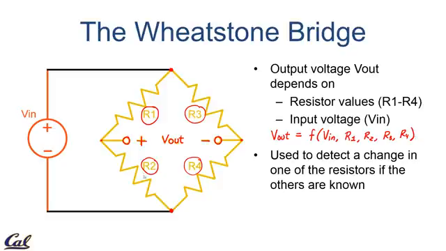Vin is constant and 3 of these resistors don't change, but let's say the 4th one is our variable sensor resistor, then as that one changes, our V out will change. So R4 in our case will be our flex resistor. This is going to be our whisker flex resistor. Okay, so let's get started.